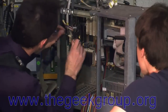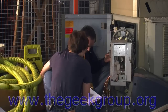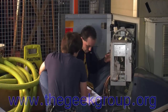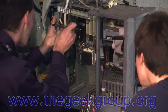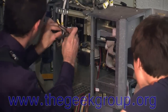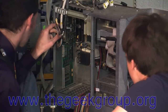Ah, there's a number tag back there. X806. Red goes down. X806. Red goes down. So that's that one. And then we have the great and wonderful X812.1. That came out of here, right? Yes. Okay.